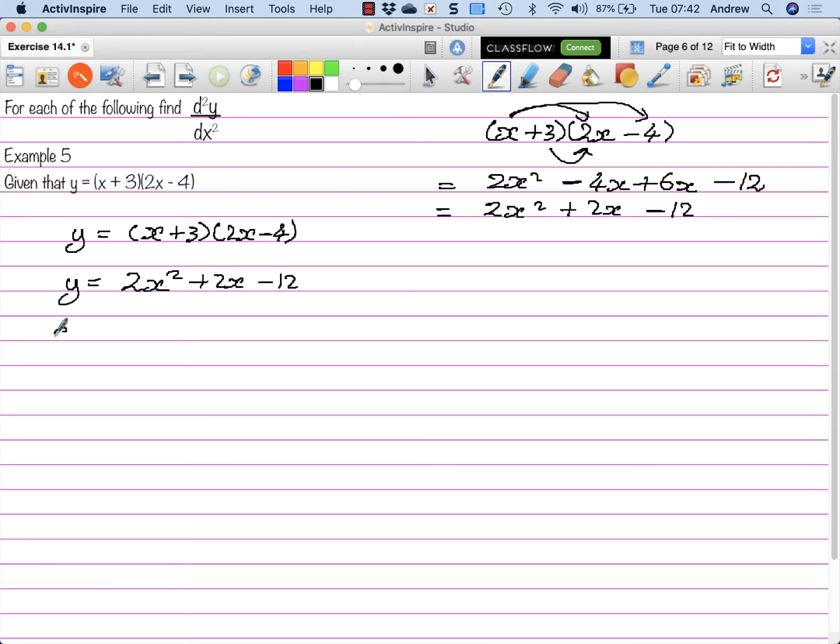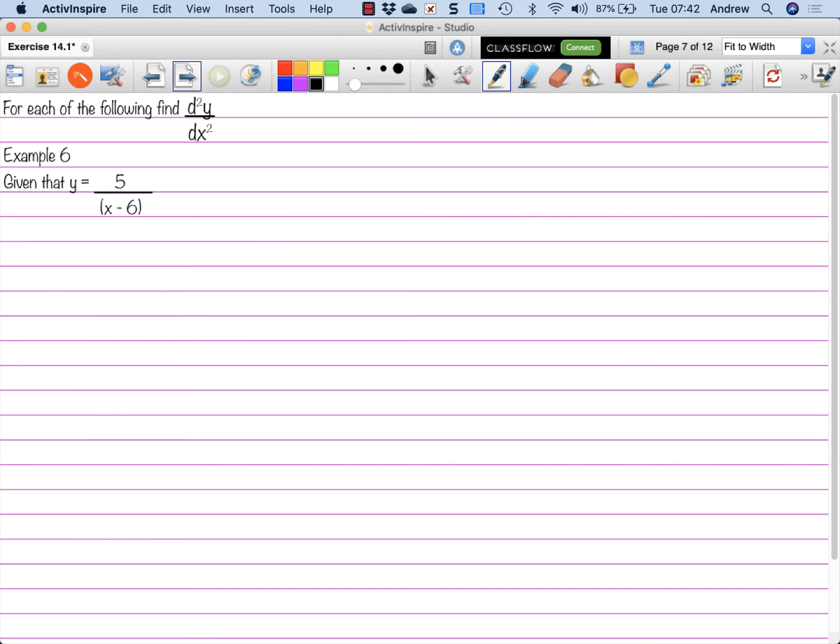We're going to differentiate it for the first time, so it's going to be dy dx, and multiply by the power, so it becomes 2 2's are 4. And when we differentiate a plus 2x, the x disappears and just leaves us with 2. Now, when we differentiate this for the second time, we end up with d2y by dx squared, and the differential of 4x is quite simply 4. Okay, moving on.